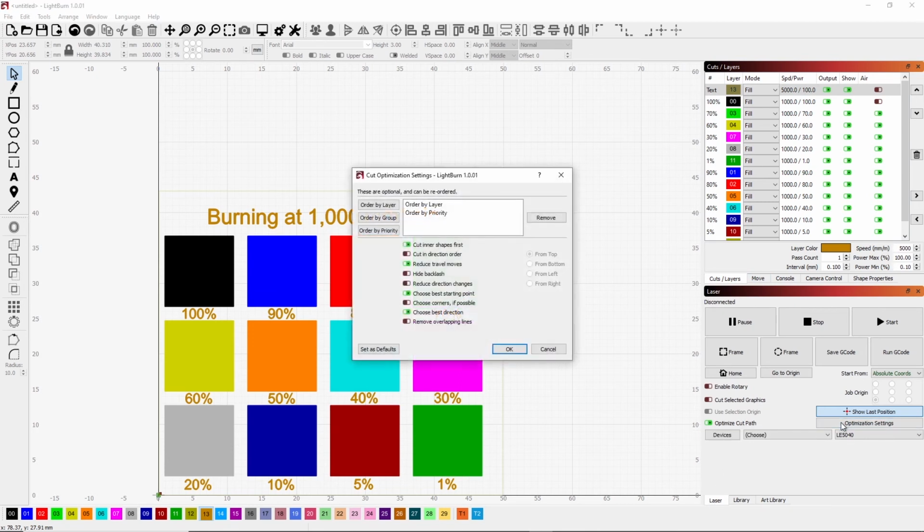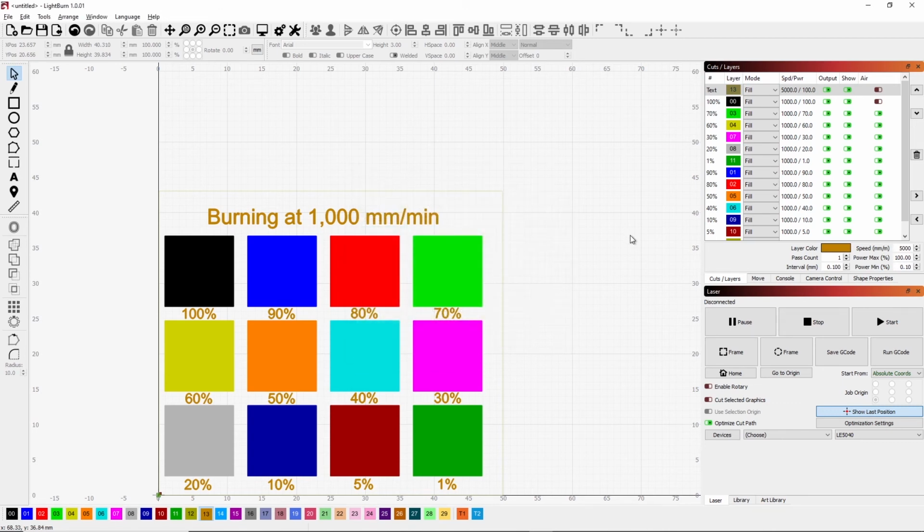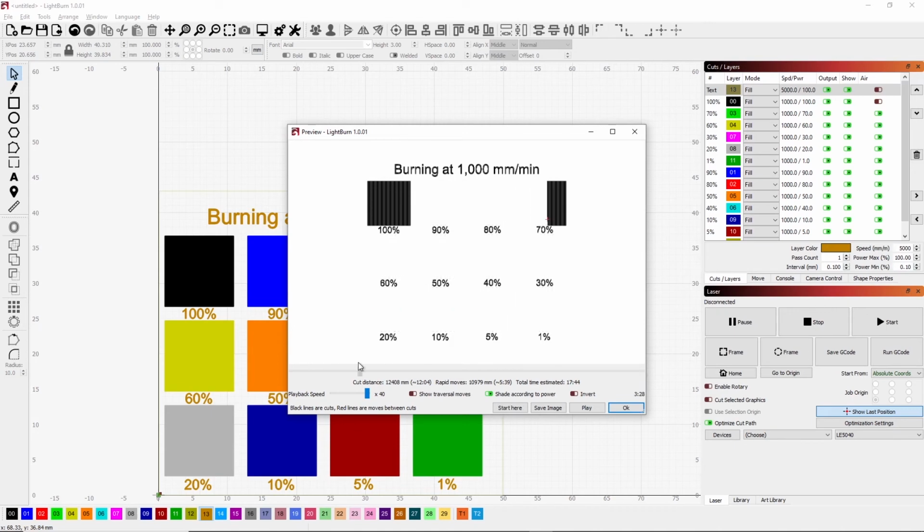If we look at these optional settings, I have it first order by layer for the cutting and then order by priority. So now if we do our preview, we'll have all the text done first.